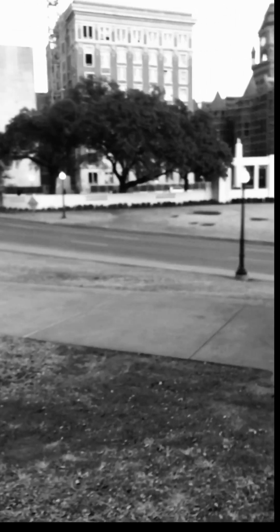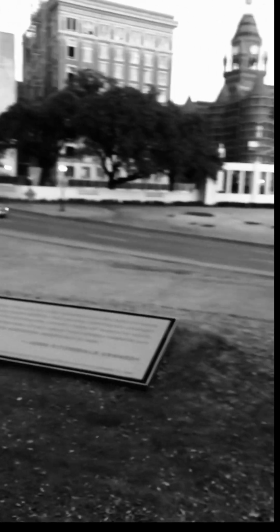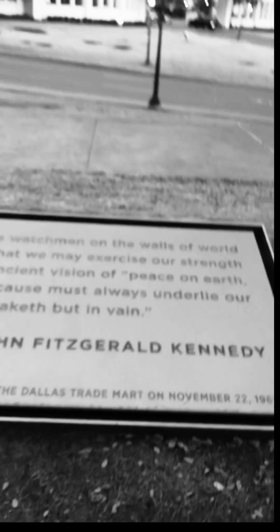So we're going to enter Dealey Plaza, and in 1963 there would be a lot of spectators on this side of the grass. Lots of spectators. In all the famous pictures, you'll see people falling down and covering themselves up. It'd be right along this area right here, and then across the street. That whole area right there is where you get most of your famous pictures. The plaque in remembrance of John Kennedy.